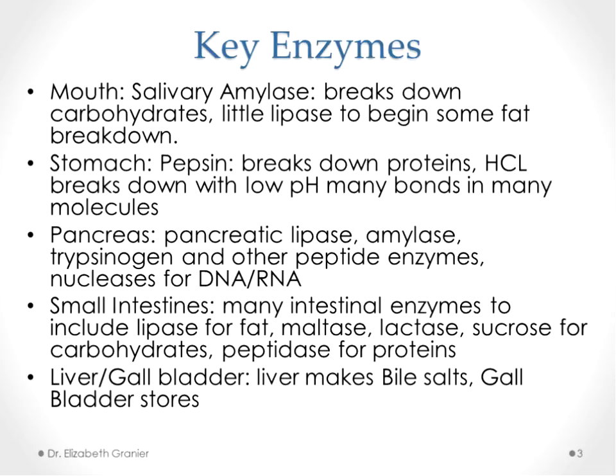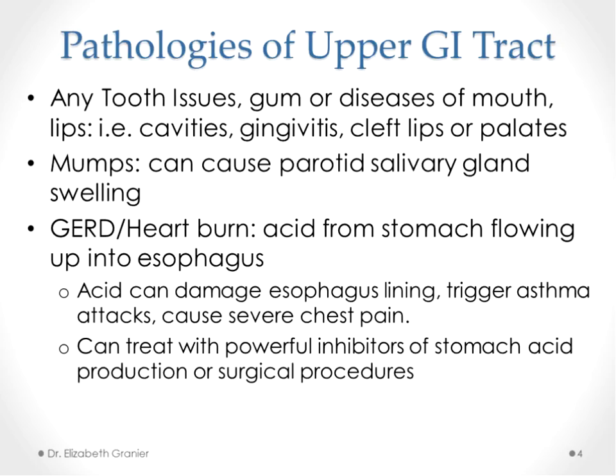fat in our diet. We have to have fat to make membranes. We have to have fat to make some hormones. We have to have fat to store fat-soluble vitamins like vitamin D and vitamin K, so we can get clotting factors and get bone growth and development. So you have to have a little fat in your diet. You can't completely cut it out.